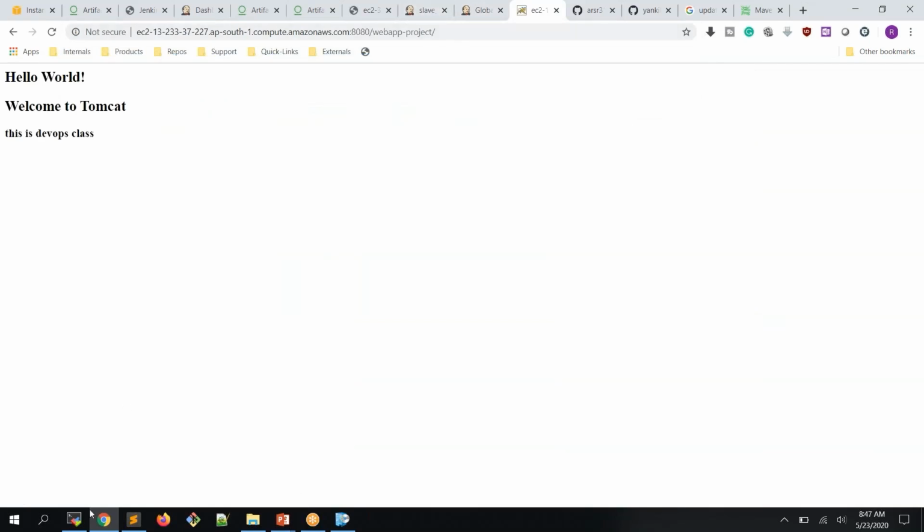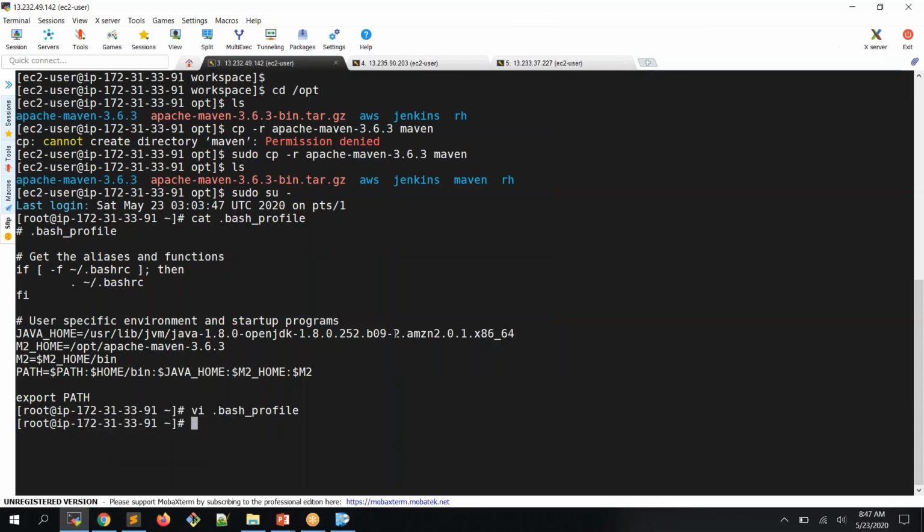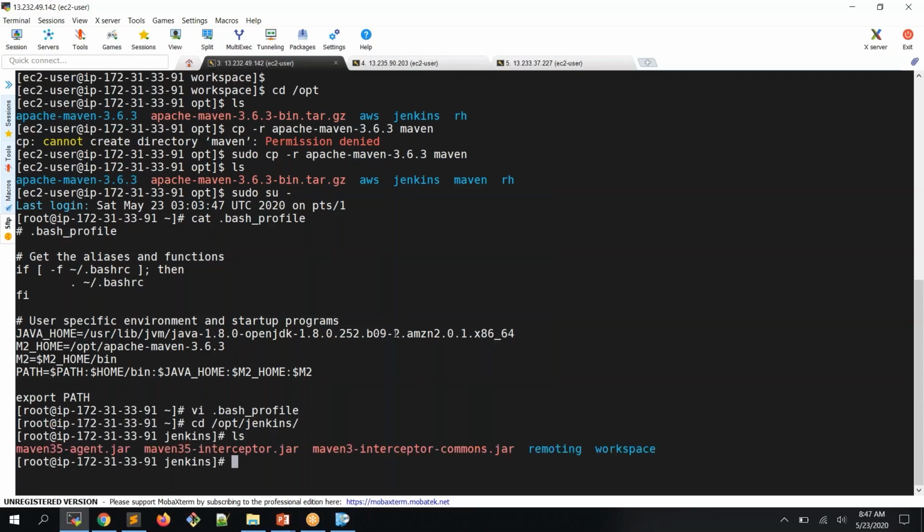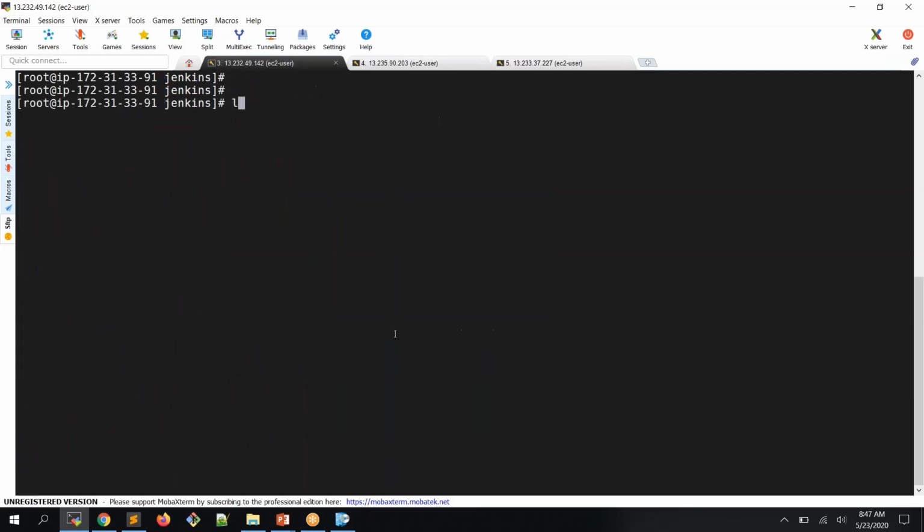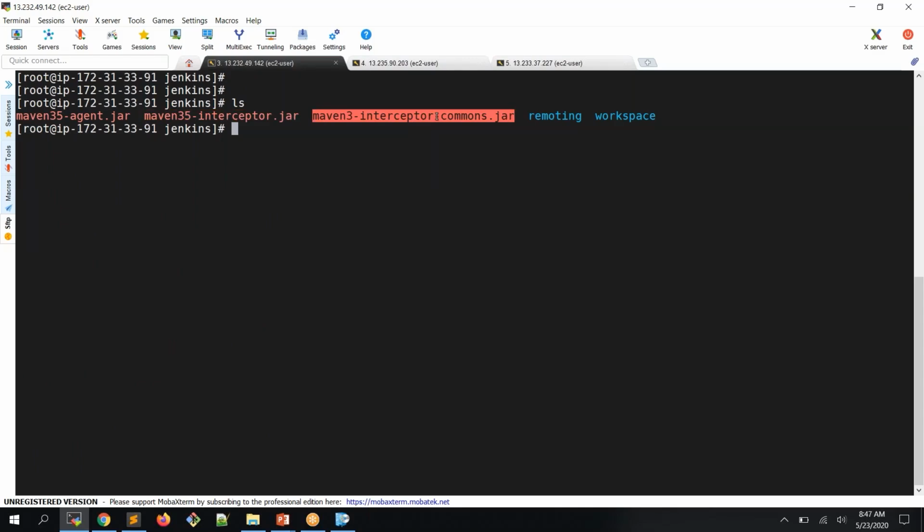And if you see your slave system, in the slave system we are working under /opt/jenkins, right? Under /opt/jenkins, let me clear the screen, and you can see here maven agent.jar has been created, and maven interpreter and maven interpreter commons.